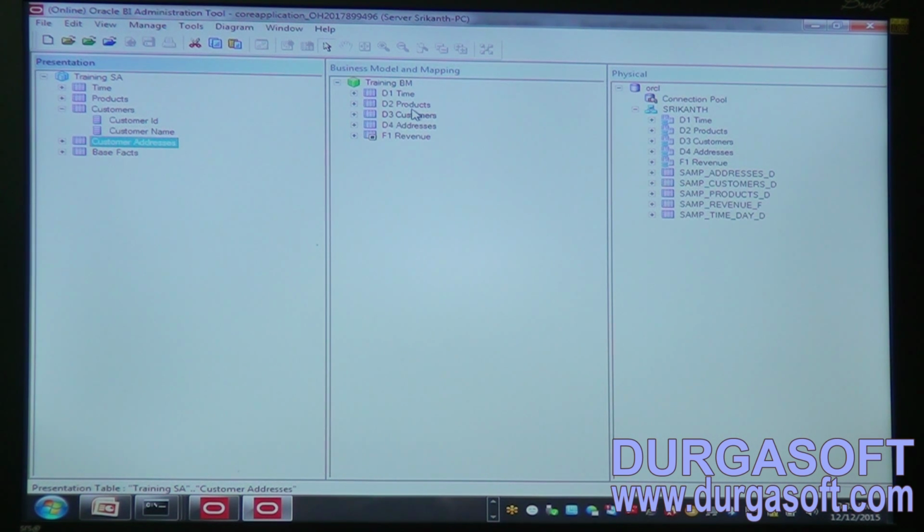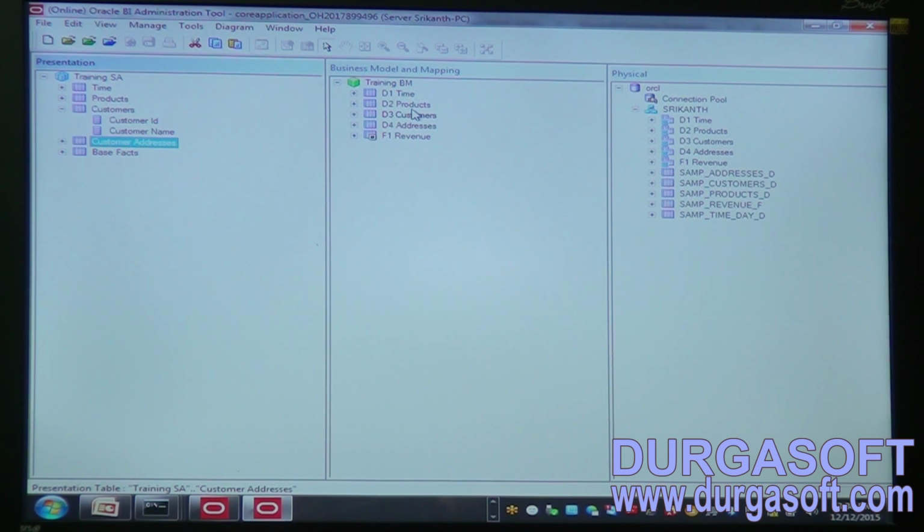So I hope that what we learned in this session is creating an offline repository, what changes we do in offline, and how we will use an online repository, how the changes were done in the online repository with reload server metadata, and how we are going to get the changes. And the next thing we learned is how we deploy the changes once it is done with reload server metadata with a customer address which is added into the subject area, and we tested that.